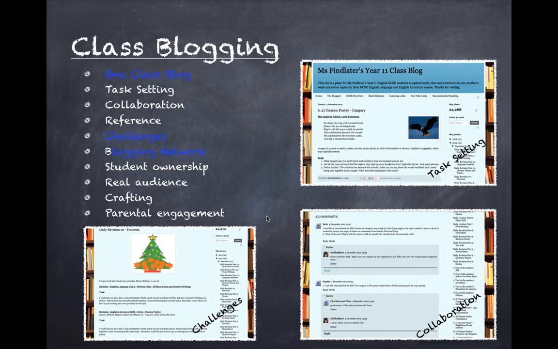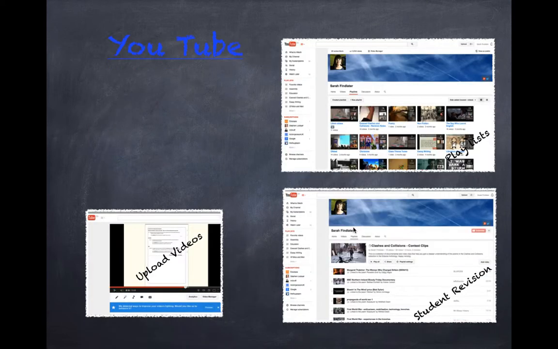And parental engagement as well. It's a live website, it's a live blog, they're able to see it at any time, they can see in class. So when I was doing these tasks and the students were collaborating with my year 11s, if the parents wanted to, they could watch us in class, what we were doing live. That was a really powerful and interesting experience to be a part of. I would recommend class blogging, however you want to do it. It's a great way to work alongside your students.